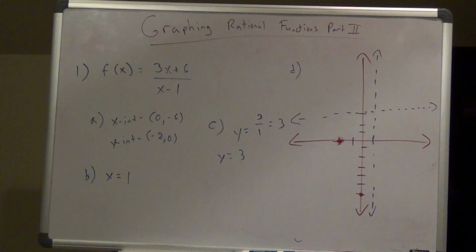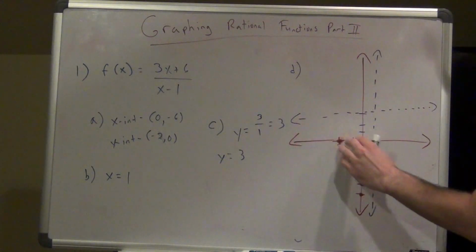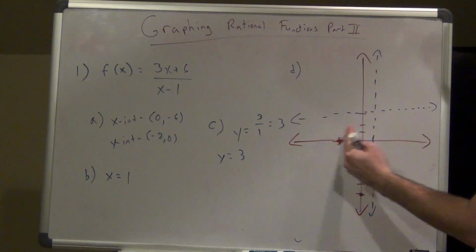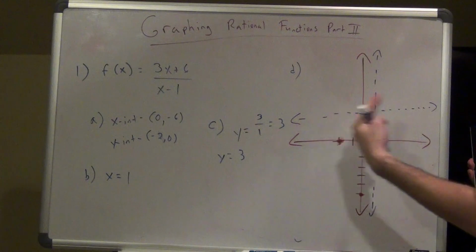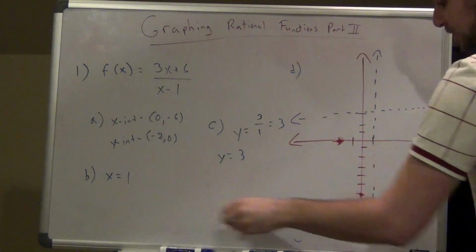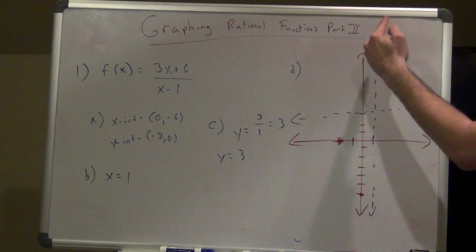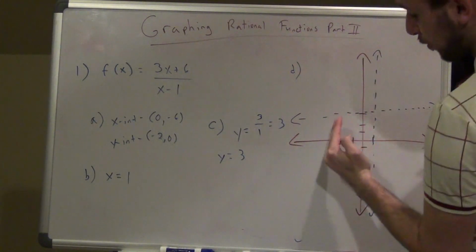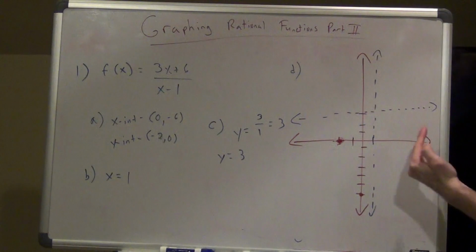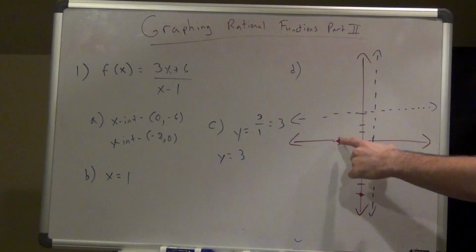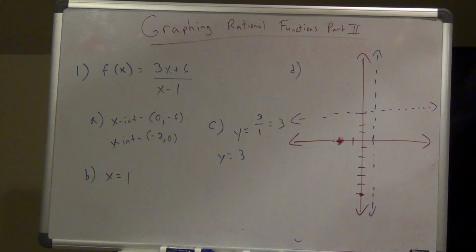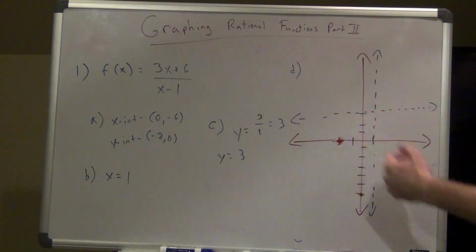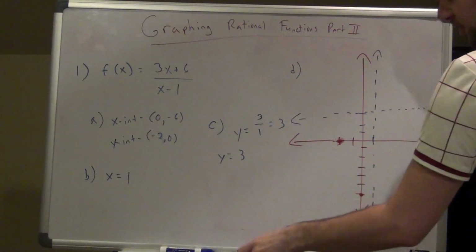All right, so here I'm going to have two regions. I have this region over here. Basically, I want to go on either side of my vertical asymptote. When I have two of them, I'm going to do a little more, and I'm going to have that in the next problem. In this case, I have one vertical asymptote. So if I only have one vertical asymptote, I want basically only 1 point on this side to the left and 1 point to the right. In this case, we already have 2 points to the left. So actually, I can already draw my first curve.